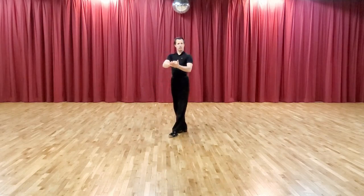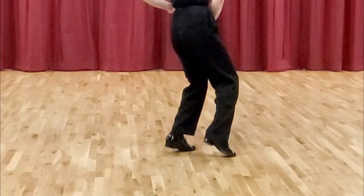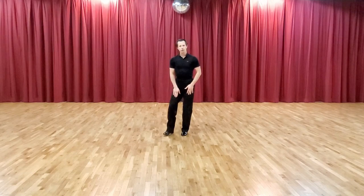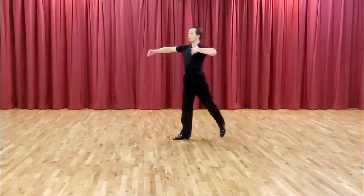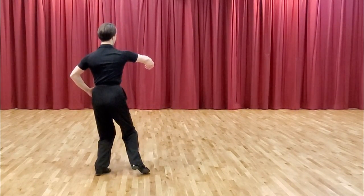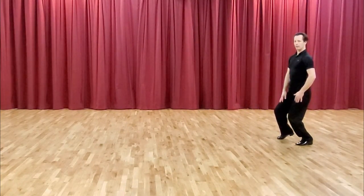So the footwork is toe, heel, toe on the left foot, because you're turning on the toe, then the heel touches the floor, and then you leave the foot, so that's the toe again. And then the right foot is a heel, toe. Okay, so I show it to you over and over. I'm going to drive forward, up, and pivot. Forward, up, and pivot, yeah? Forward between the legs, pivot around the lady. Forward between the legs, pivot around the lady, okay?